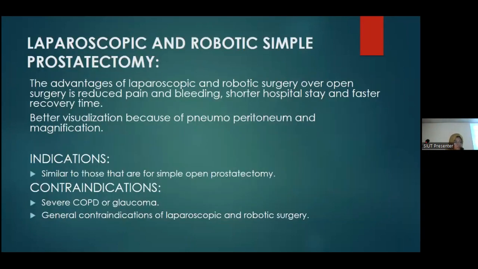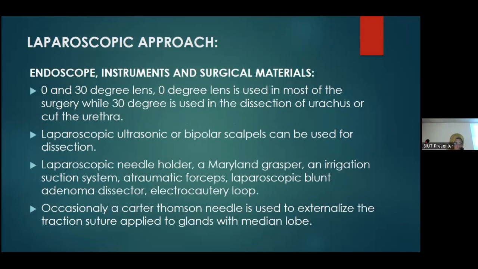Now we are going to discuss laparoscopic and robotic simple prostatectomy. The advantages of laparoscopic and robotic surgery over the open technique are reduced pain and bleeding, shorter hospital stay, and faster recovery time. It also allows better visualization because of pneumoperitoneum and magnification. Indications are similar to those for simple open prostatectomy, and the contraindications include COPD or glaucoma, and the general contraindications of laparoscopic and robotic surgery.